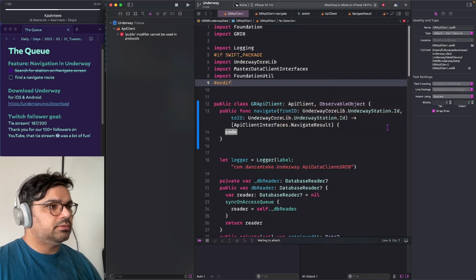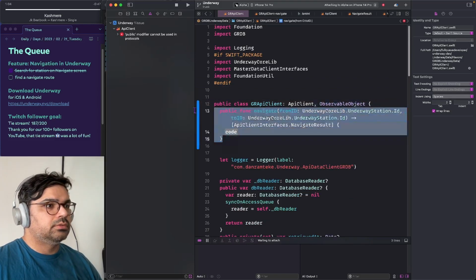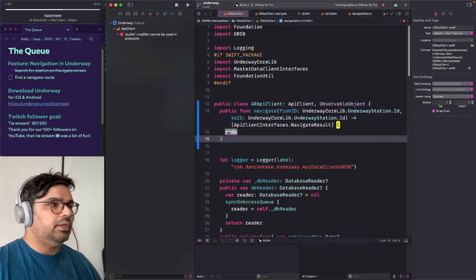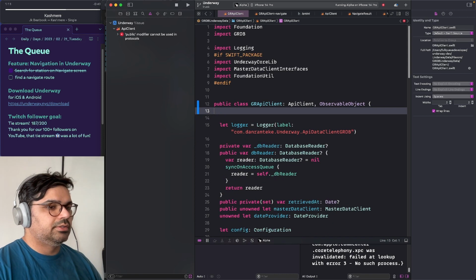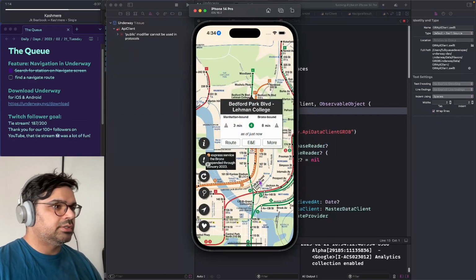It really should. Yeah, I think you can see it's building, so it definitely worked.